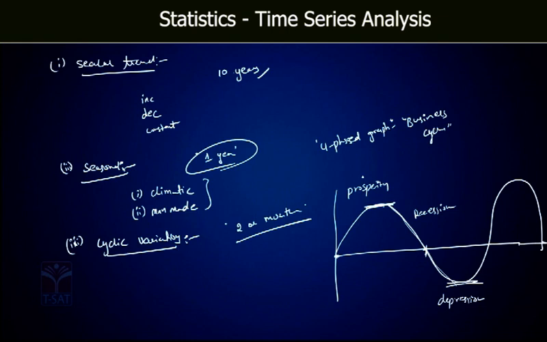Recession, the process of going from prosperity to depression. Now again we are going to prosperity, and going from depression to prosperity is recovery. So now: prosperity, recession, depression and recovery. This is a 4 phases cycle. It will repeat within a time factor of 2 or more years. So these kinds of cycles are nothing but the business cycles, which are also 4 phases cycles. We can also call it business cycles.